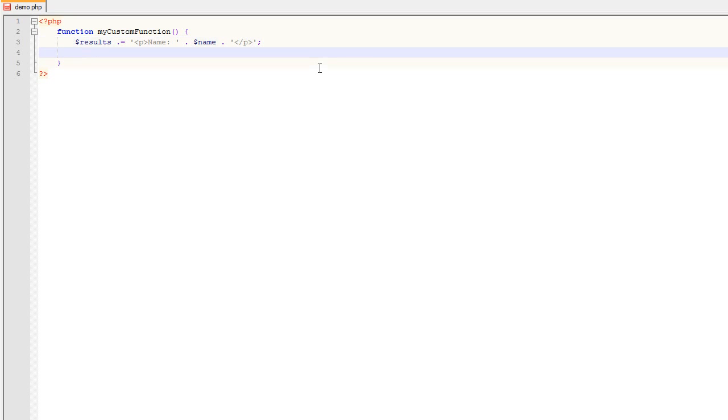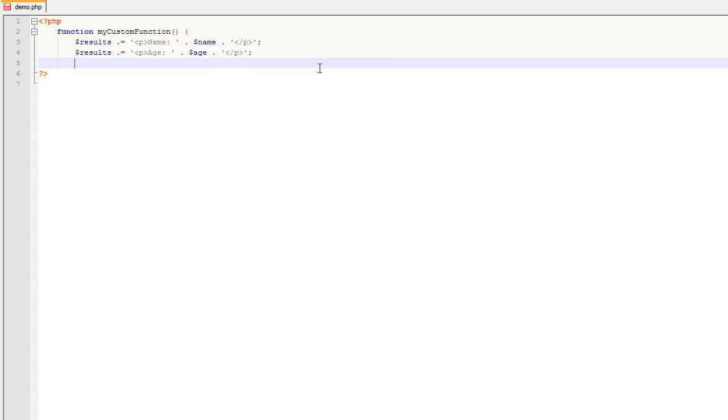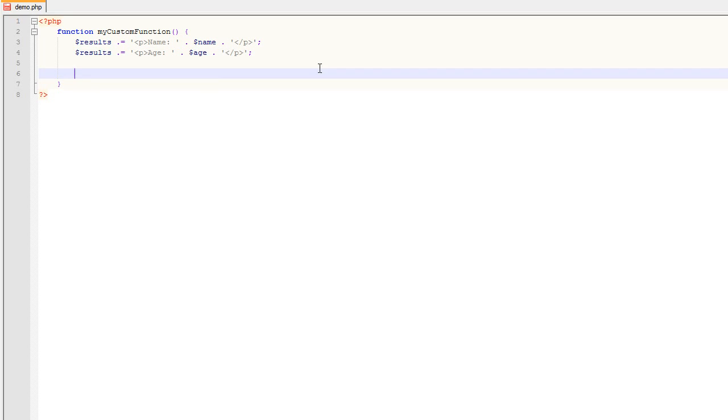Okay, and we're going to do results equal. And then when you're working with a function, ultimately what you get to is a return. So you're going to return results, okay? So this up here is going to build your results, and then you're going to return it.